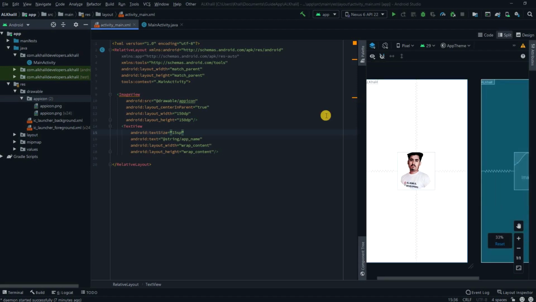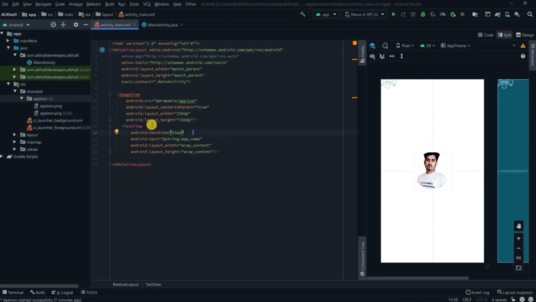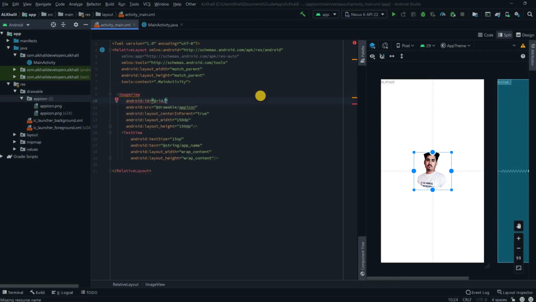So what I need to do, we are using relative layout right here as a root view. So I'm just going to give it an ID. Image right now doesn't have any ID, so I'm giving it an ID like app icon. Okay, because we need to tell the text view where it should go. So ID is the key to identify the components.